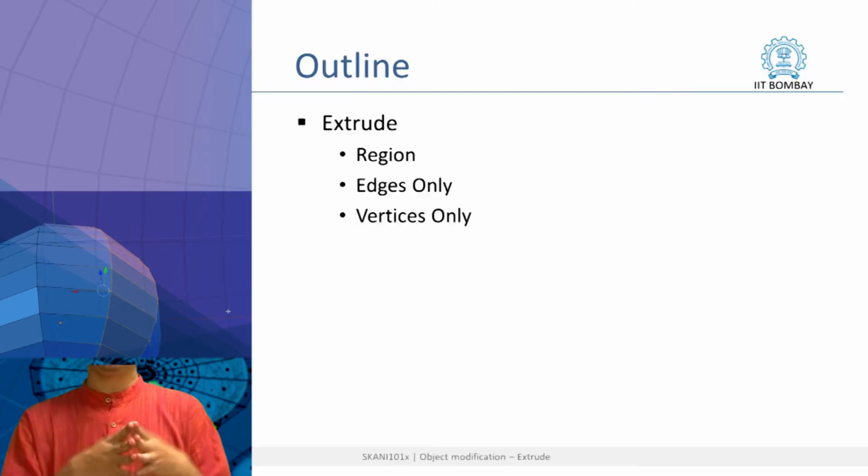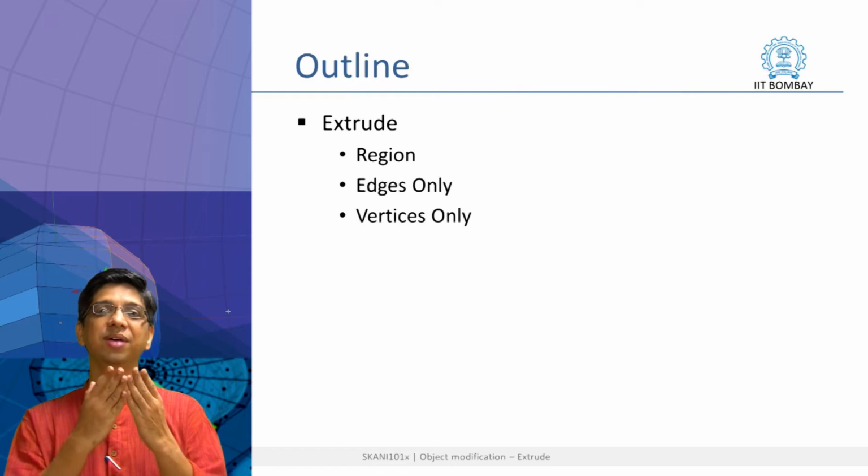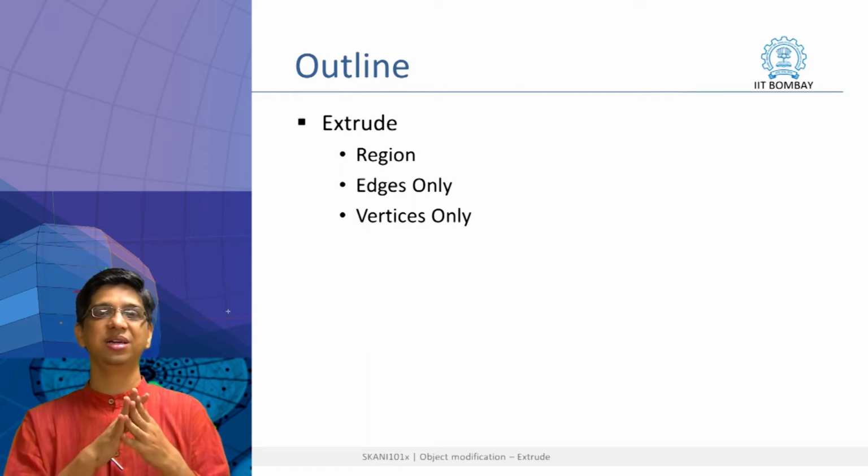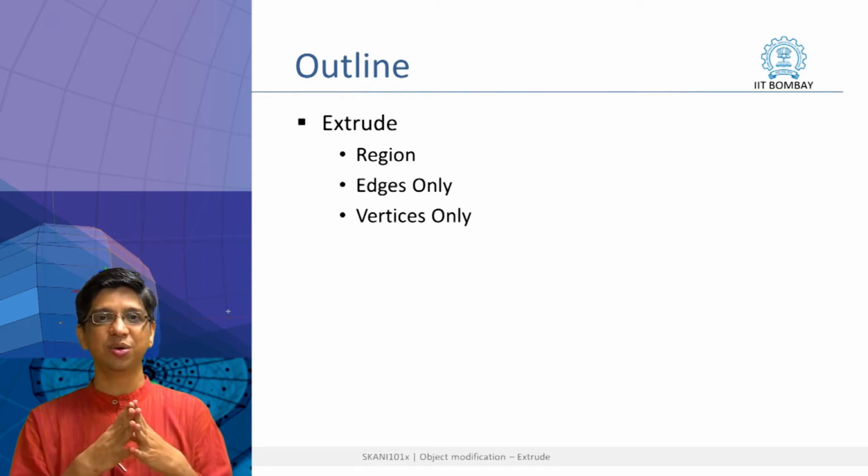We saw how to add loop cuts in the last session, and in this session we are going to build upon what we had created last time. Using loop cuts, we saw that we had more regions available with us. We had different faces, additional edges, and additional vertices with us now.